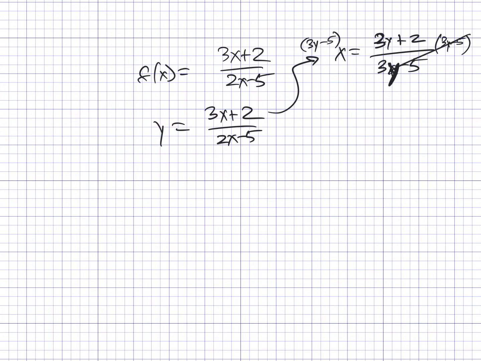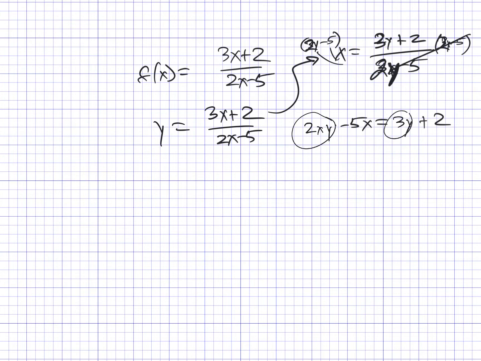Okay, so now we are going to distribute the x through. So 3xy minus 5x is equal to the 3y plus 2. Did I do, hold on a second. Sorry, the bottom's a 2. All right, so 2y. Oop, no, 2 there and 3 here. Ugh. Okay, that looks better. Okay, now the thing is, we need to get the y's together.